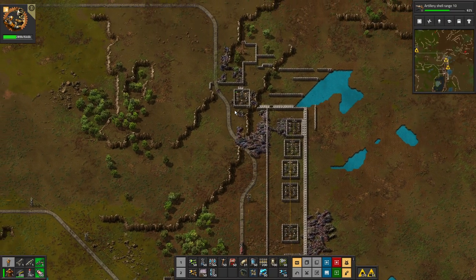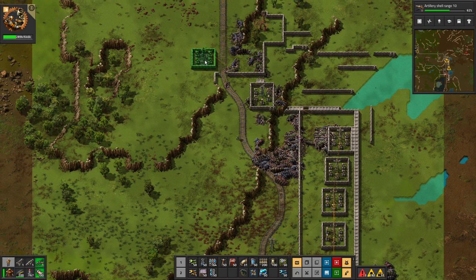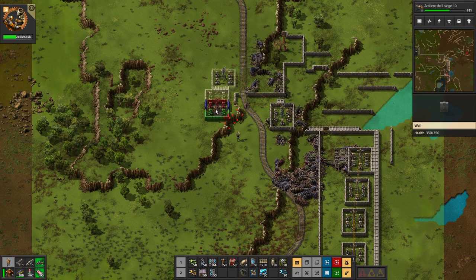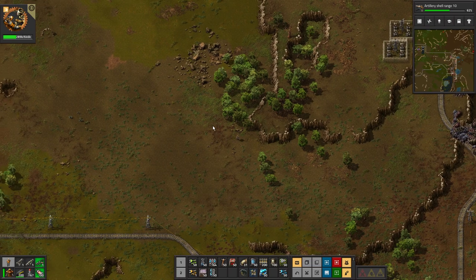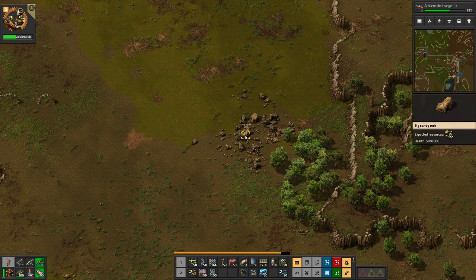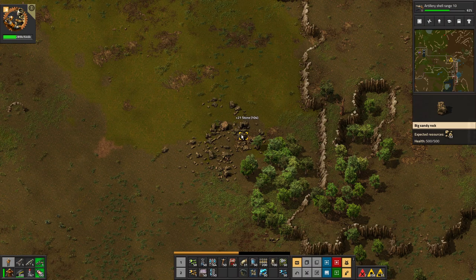Right. I think we need more lasers up here. Where's that blueprint? Where's the laser blueprint? Here we go. Get more rock. They're going to be here in a minute. Oh, yeah, lots of stone. Well, going old school.